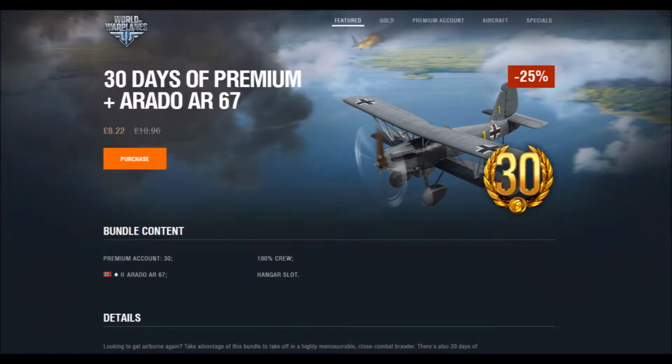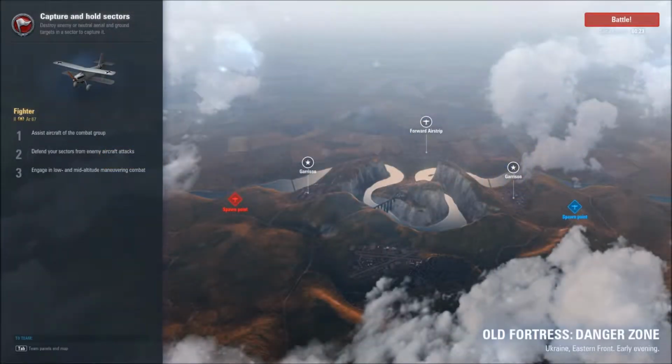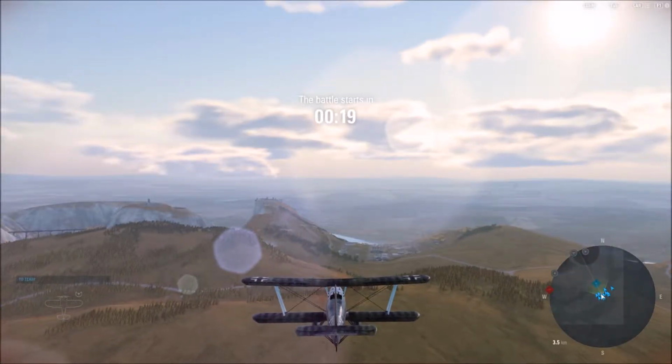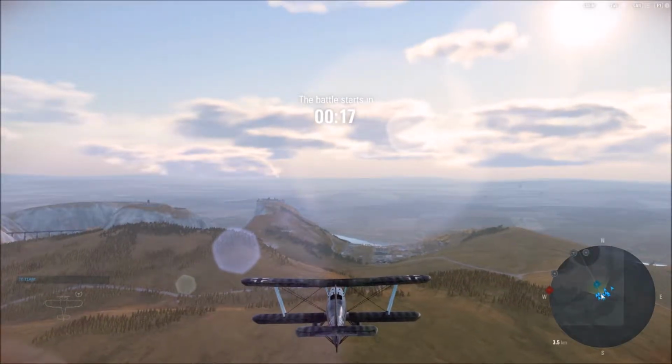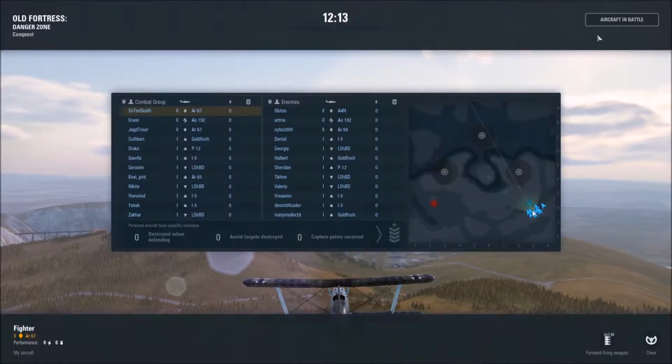At present, it's on sale as part of this special deal where you get 30 days of premium and the plane itself for, in the UK, £8.22. Is it worth it? Well, let's see. We're going to be replaying some footage here, and this is actually my first game in this plane since I bought it. To be honest, I bought it to get the 30 days premium because roughly speaking, 30 days of premium is around about £7 or about €9 anyway, so the plane was sort of thrown in.